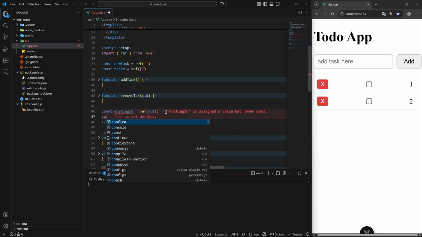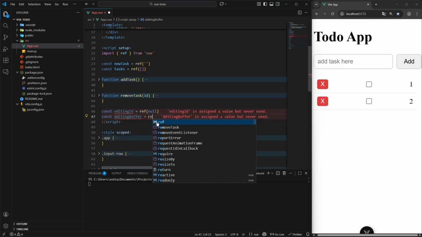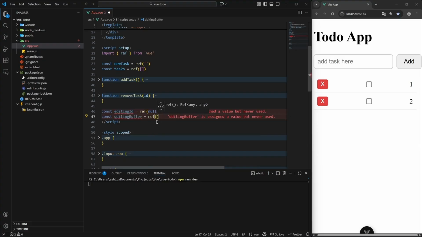And then another const editing buffer will be equal to a ref that will be initialized to empty string. So essentially when we click an item and then we get a new input for editing, so what should that be? So editing ID and then editing buffer.